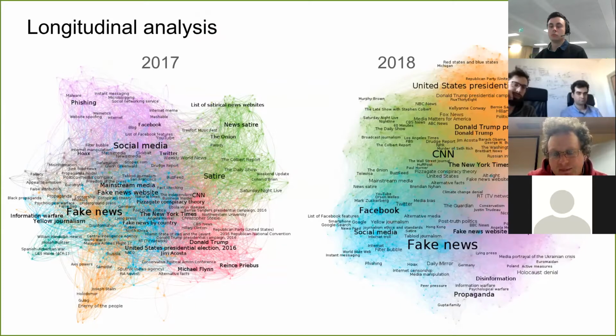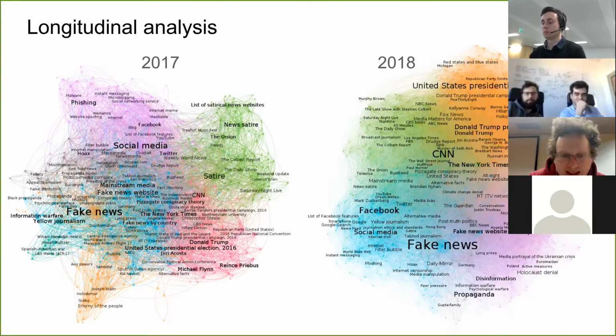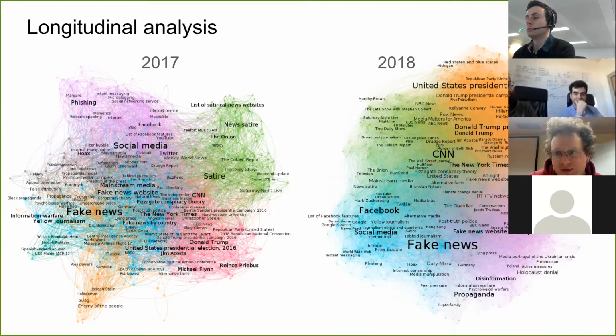We have done also a temporal analysis, since we have all the networks from 2001, and fake news exists from, let's say, the end of 2016. So we can do the analysis on 2017, and we see that the network was a little bit smaller. Some clusters are similar. For example, we have the social media, and then we have the news cluster and so on. But we can see, for example, that the Donald Trump cluster has become bigger, and also the Facebook cluster has become bigger. So we see that these 2 concepts are gaining importance in the context of fake news from Wikipedia because they are becoming more tightly linked to the page fake news.